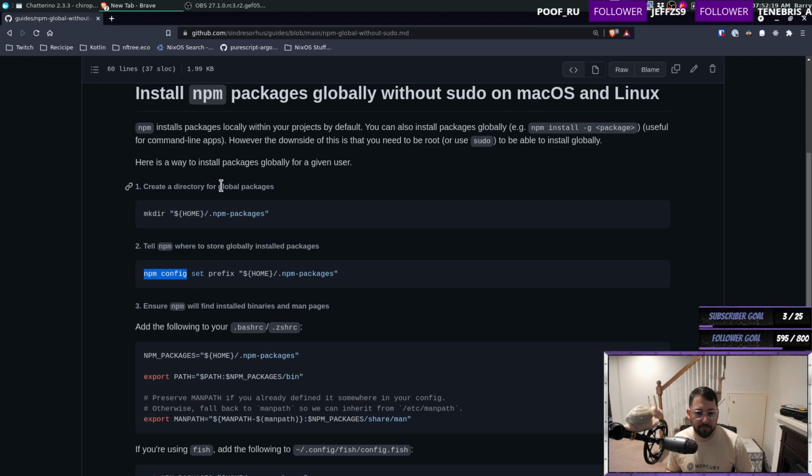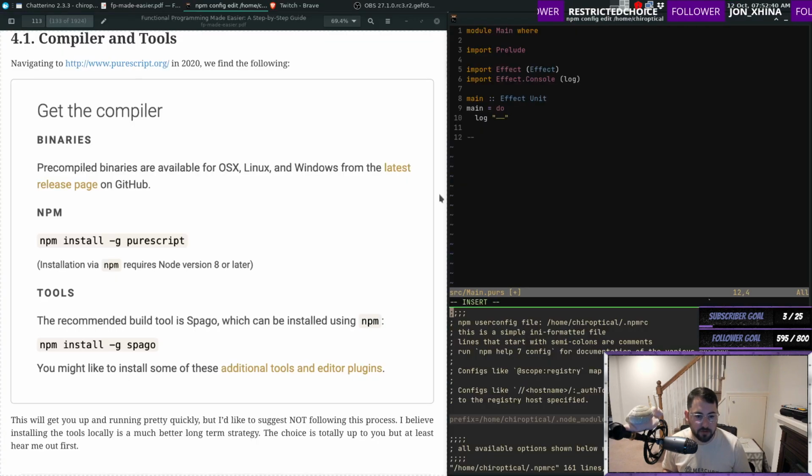So the reason you don't want to use sudo is that npm installing a package can do arbitrary things. And so, they could have you remove your entire system, for example, or install a crypto miner or whatever. So we shouldn't do that. And we should do this instead. So there you go. You can Google it pretty easy. Set that up and then change some.